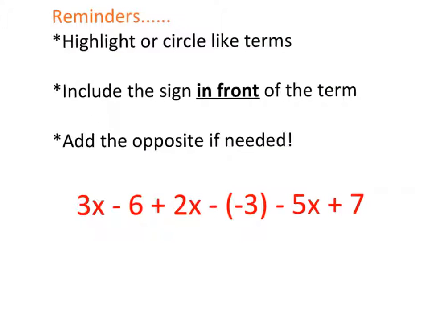Okay, and then some reminders as you're simplifying. My tip that I always tell you guys is to highlight or to circle or box up the terms that are the same as you're simplifying them. Make sure you include the sign in front. That's super important. And then sometimes you find it's helpful to add the opposite before you go through and simplify. So let's look at this example and kind of apply those reminders.